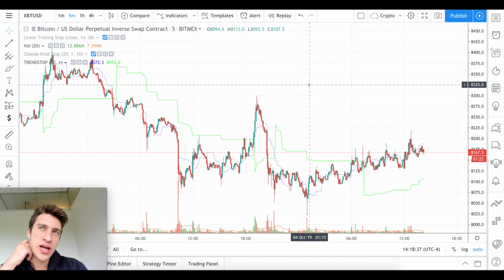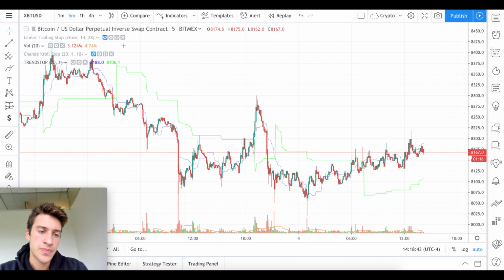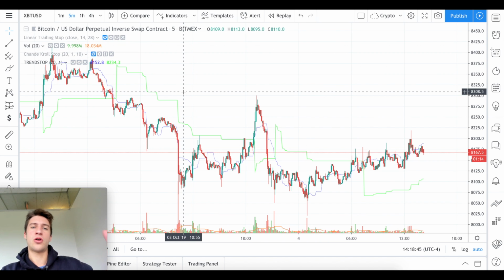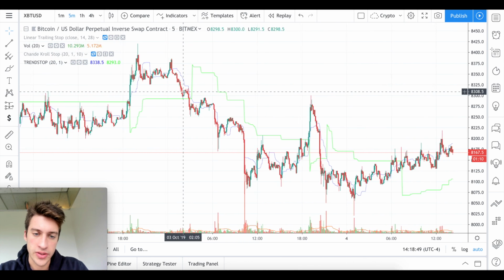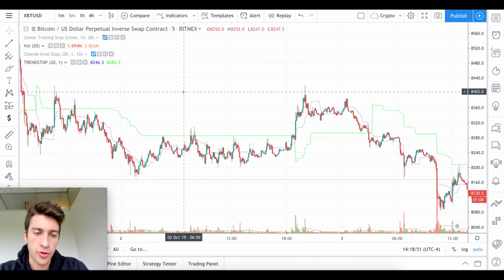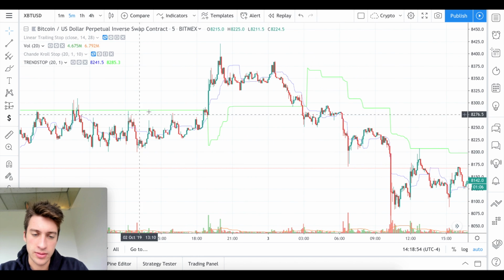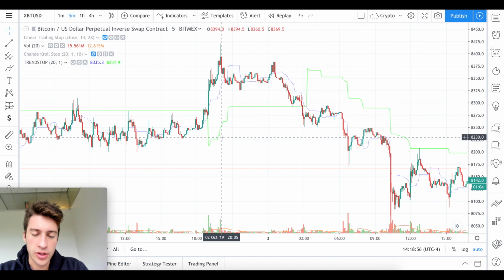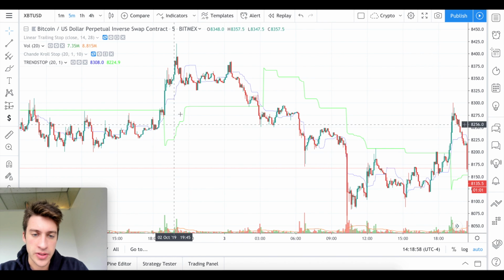Again, this identifies the trend and then tells you whether to place a long stop loss or a short stop loss, kind of like what this first one does. It's not going to tell you a stop loss for a long and a stop loss for a short. It's just going to pick one based on how price is trending. If we look at the performance of this one here, not really looking too hot there. But if we look at beginning at around here, you can see stop loss placed here.